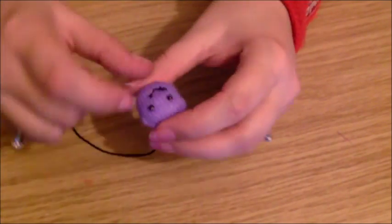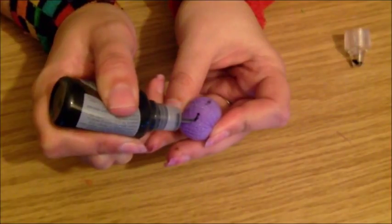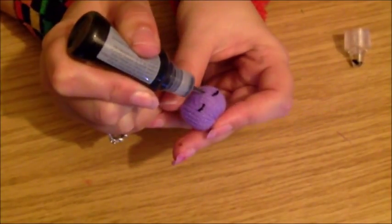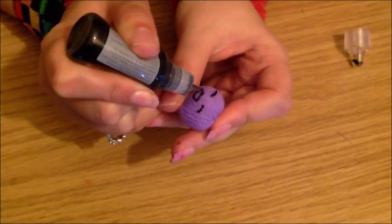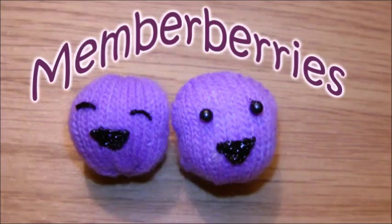So this is a bit of a fiddly way to give him a face, or you can simply, which I do with the next one, use some 3D puff paint, or any sort of crafting fabric paint, and you're done.